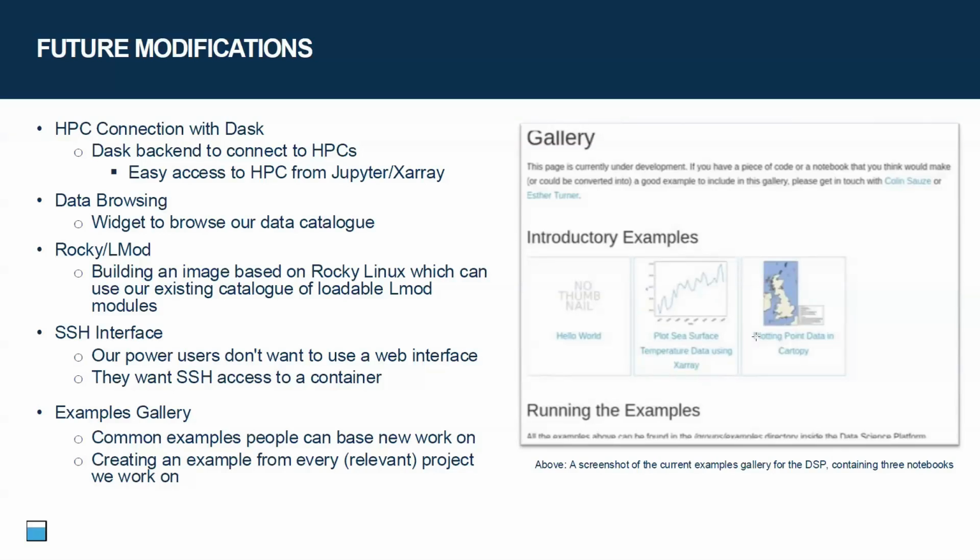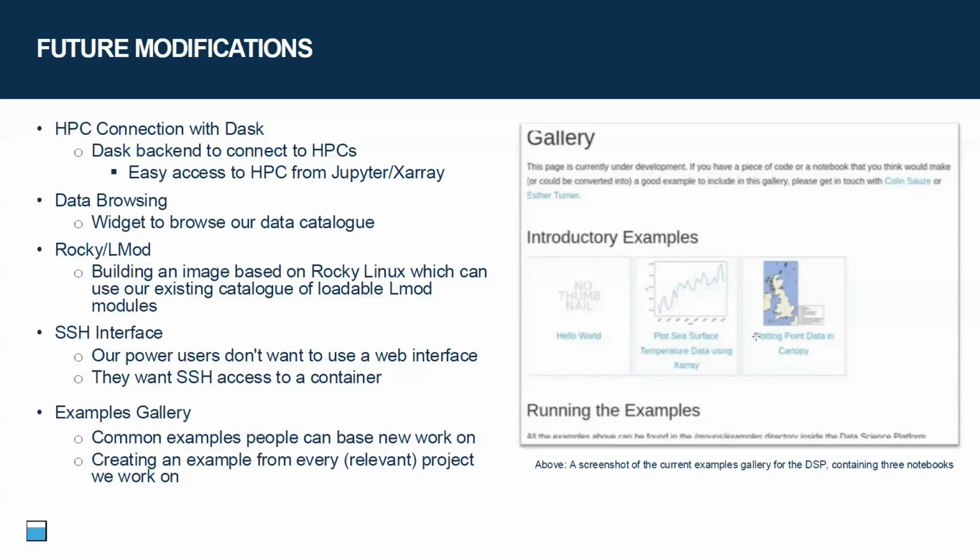We want to make it really easy for researchers to submit a very lightweight record of where their data is. The hope is that we will then build up a database of where data sets can be found around our system. That might be on various network drives or other servers. What we'd like to have is a widget within Jupyter that lets you search that catalog, and where that data is somehow accessible to that system, it will provide you seamless or near seamless access to it, so you don't actually have to worry too much about where that data is coming from.